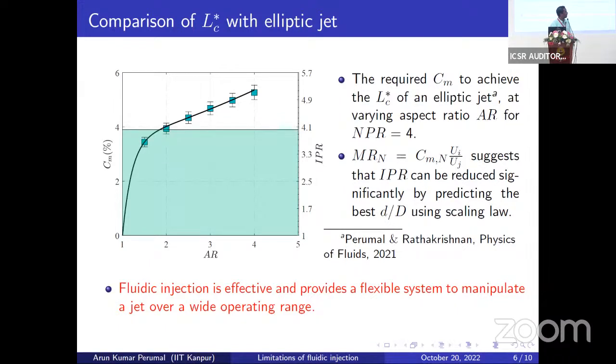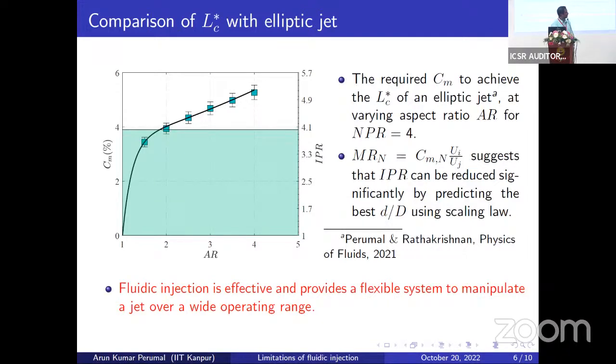This was for one particular configuration, for the NPR of 4. When we looked into the mass flow rate magnitudes with the aspect ratio of the elliptic jet, running from one, which is the circle, and moving to higher magnitudes, it goes to the elliptic jet. If you see the condition which we imposed, the IPR has to be very much less than the NPR, because the NPR was 4 for this data.